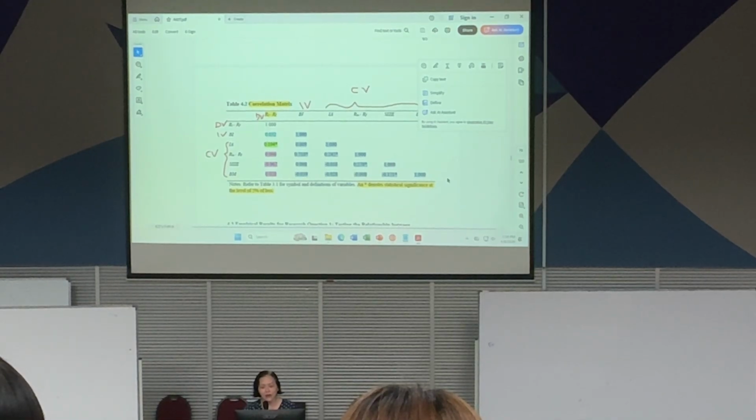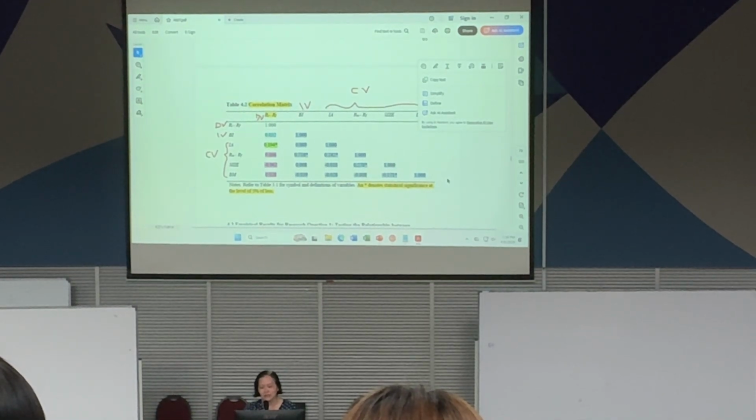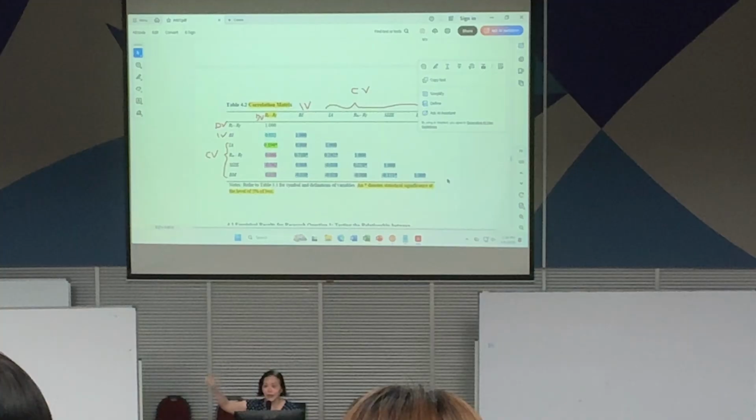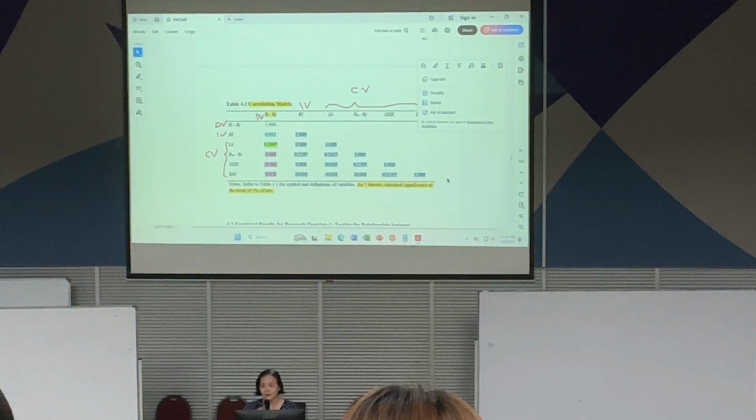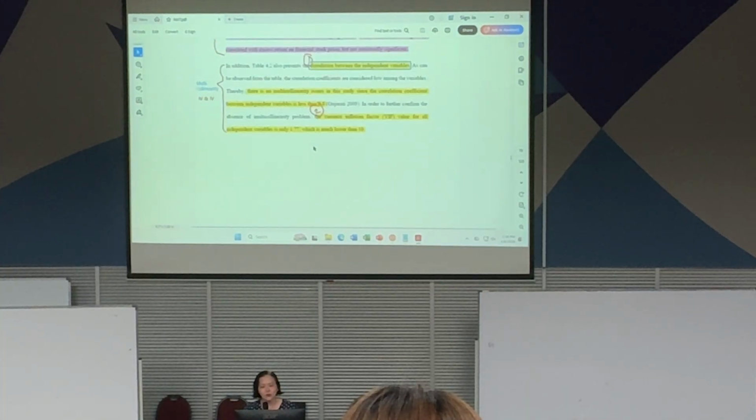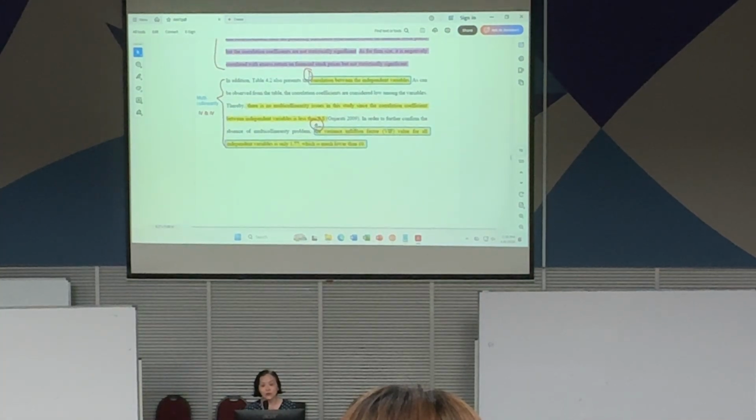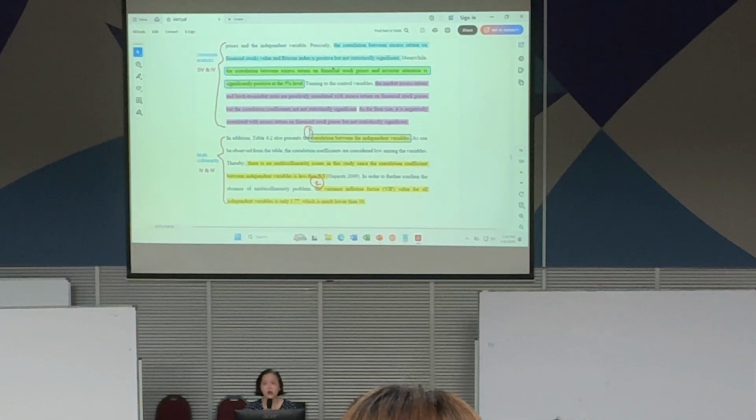So meaning, I look at the shaded one and I see got anything 0.8 and above, isn't it? That is the benchmark. Have or don't have? Don't have, isn't it? Right. You need time to examine or not? Don't have, right? All below 0.8, right? So, what do I report? You see, I don't need to report like here just now, isn't it? The correlation between IV1 and IV2, no.